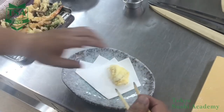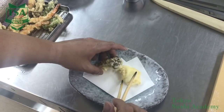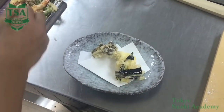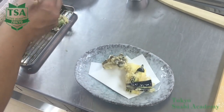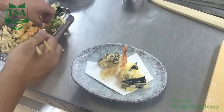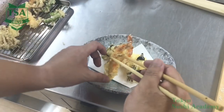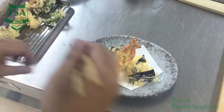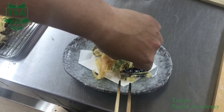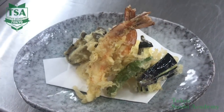When placing the tempura on a plate, place an oil absorbing paper called tenshi and start placing non-colorful ingredients first. In this movie, the less colorful white fish tempura is placed first. This method is called makura in Japanese and it serves as a base to place the shrimp in three dimensions. Vegetables are usually colorful, so place them to the side, and in the center, place the shrimp and green pepper to add color. Serve the tempura with tenshi — the tempura dipping sauce — or salt. In case you serve it with salt, garnish with a citrus fruit.